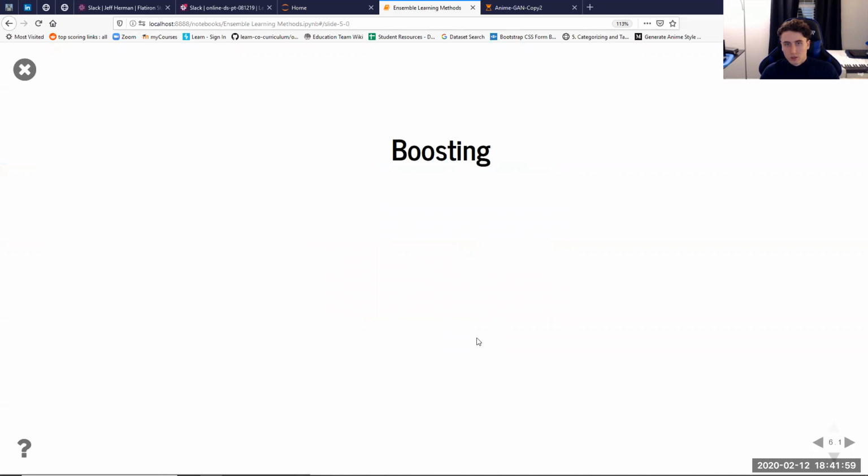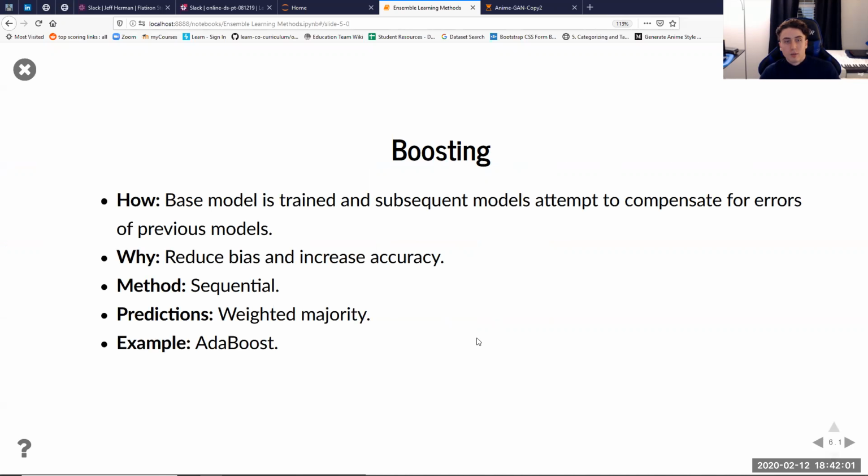All right, so on the other side, boosting. Basically, you start with one model, you train it, and then you build a second model trying to compensate for the weaknesses of that first model. And you do this iteratively. So instead of bagging being parallel, all at the same time, boosting is sequential. So it has to go in an order. You start with the first model, and you keep building models that improve where the previous models have failed.